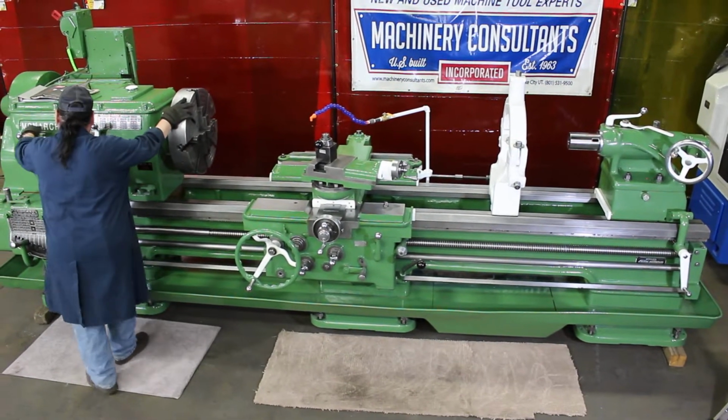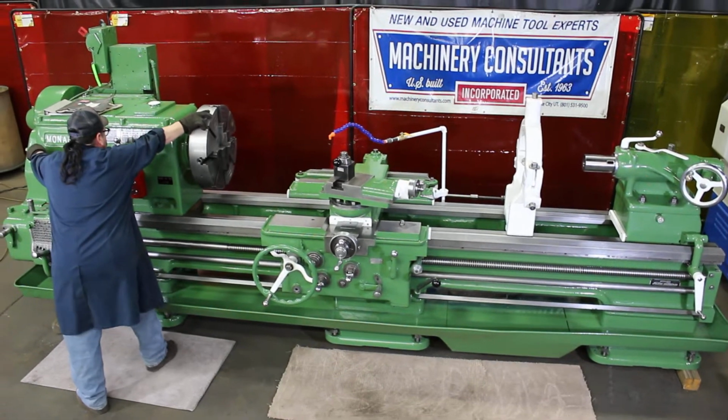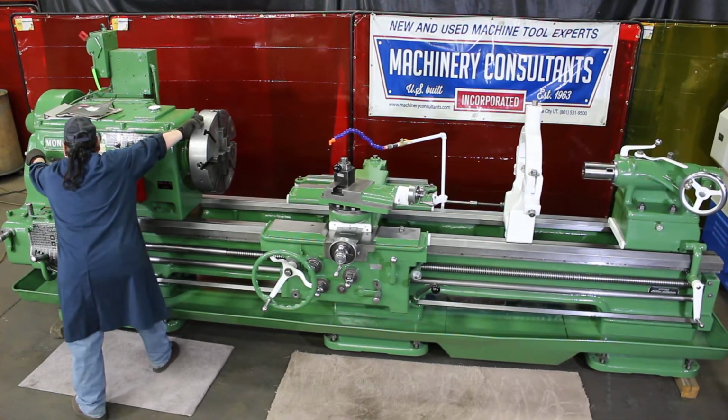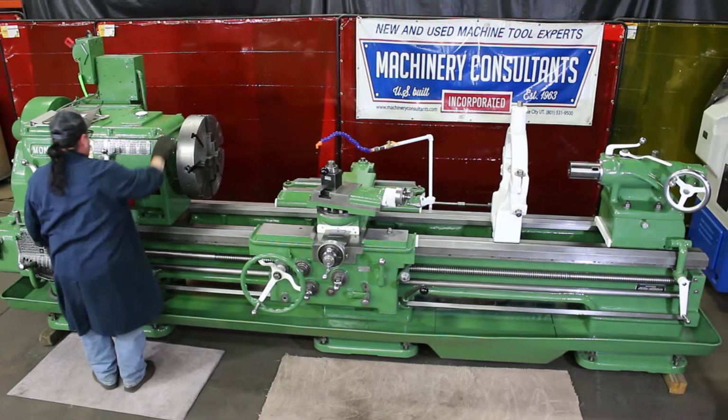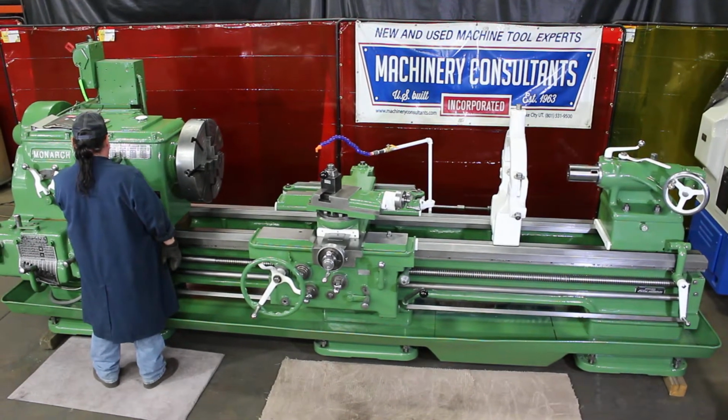This machine is currently wired at 440 volts. The overall weight on this machine we're estimating is between 17 to 21,000 pounds. Call it 20.